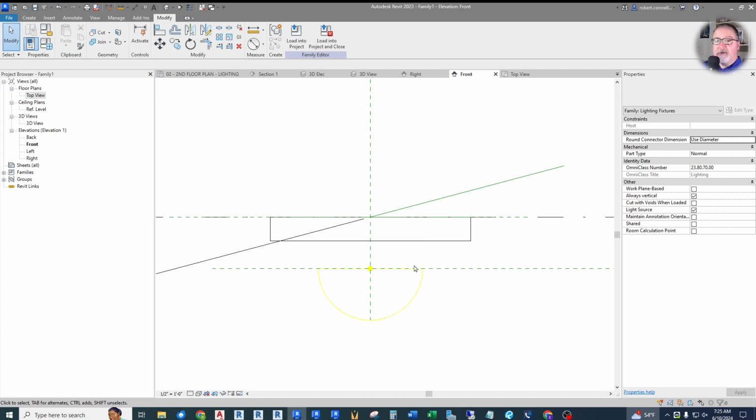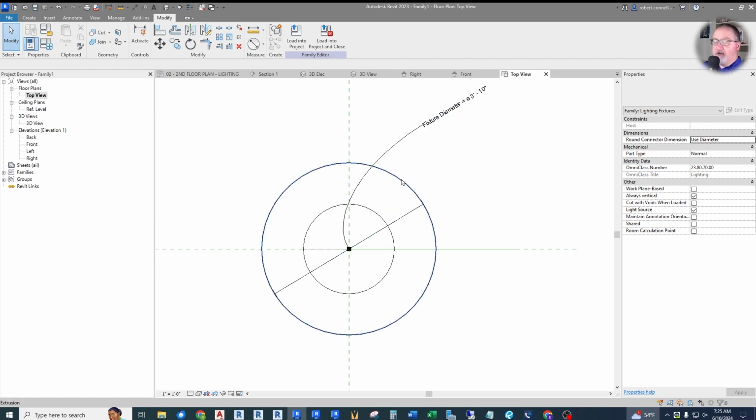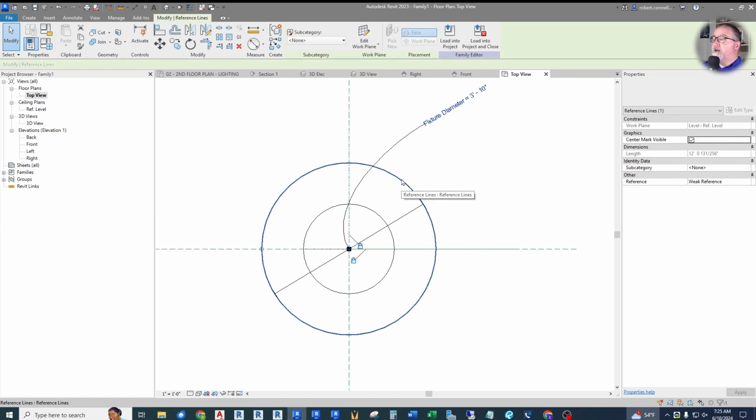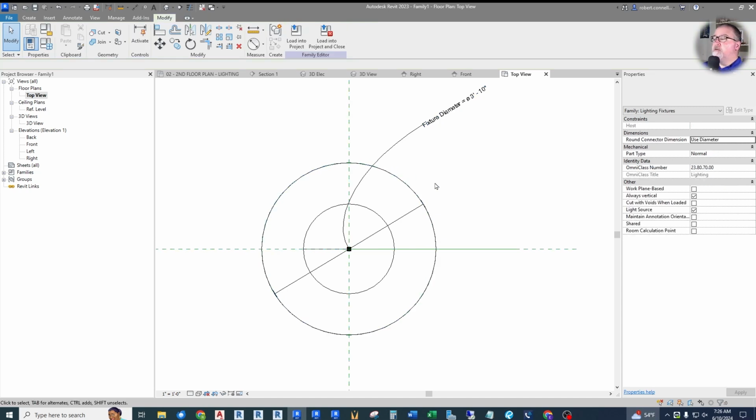Now I did it this way on purpose to show you how particular this kind of family is. Normally we might not worry about where we're putting the extrusion or where we even put our circular dimension. But it matters in this case. By default, our circular dimension, and this is extrusion. Let me tab into the actual reference line circle. We created it on a work plane called level reference level. So it got put onto that reference level that is not tilting. We need this to be on the tilting line. So we can move it and all that.